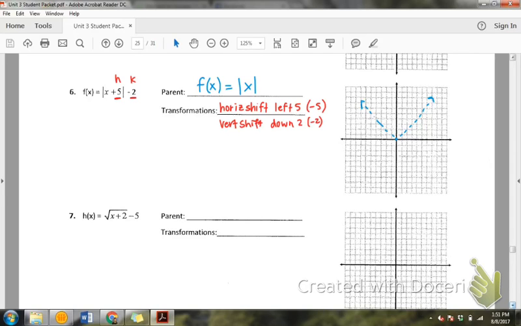Okay, so we're going back 5. It's the same thing as finding the vertex, right? The vertex here was negative 5, negative 2. Right, guys? Yes. So negative 5, then 1, 2, 3, 4, 5, negative 2. That's where our vertex should be. Is it flipping down or is it still facing up? Still facing up. There's no negative in front, right? So now we're just going to make our graph.